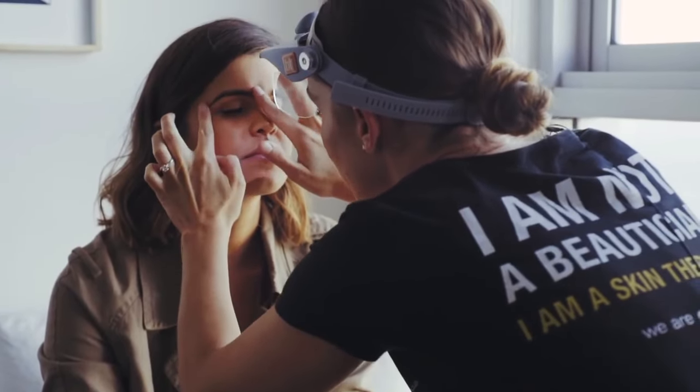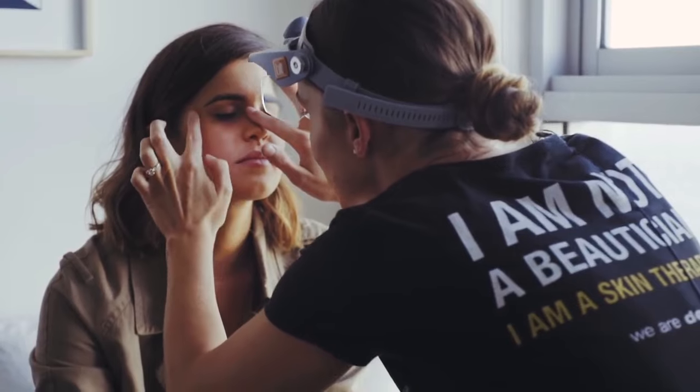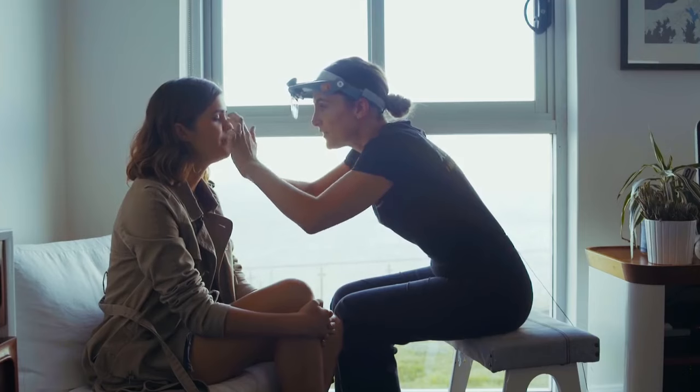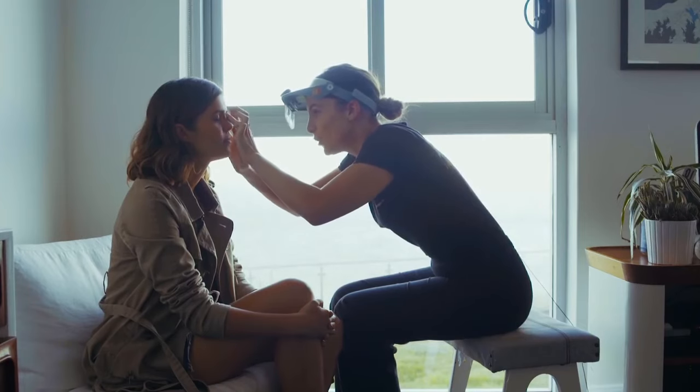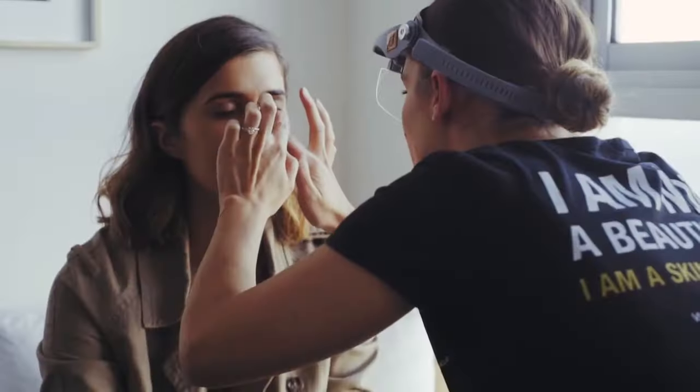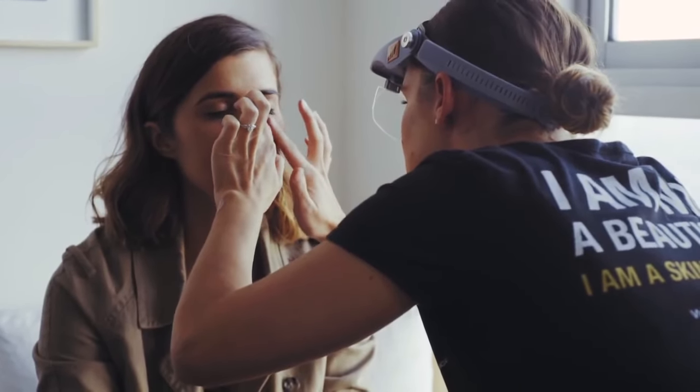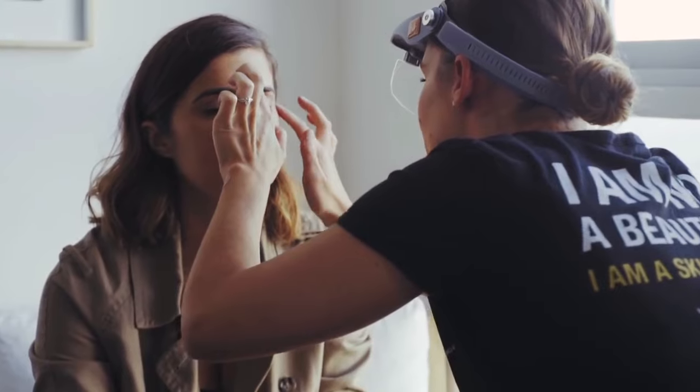So really great around the eye area — seeing just a little bit of dehydration just through there. Are you currently using an eye cream at all? No, I've never used an eye cream. Great. So we can look at incorporating that into your home care. That's just going to help to hydrate the area, plump out any fine lines that we're seeing as well. And just a little bit of dehydration there on zone eight.